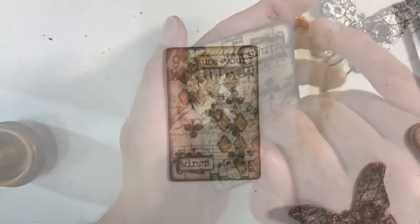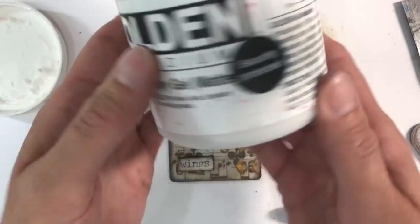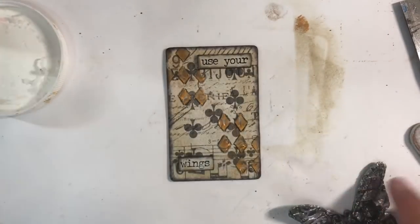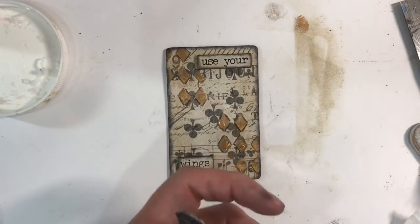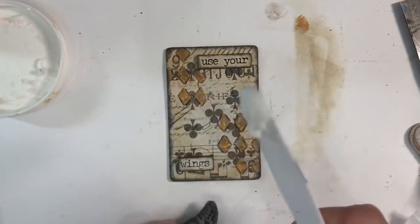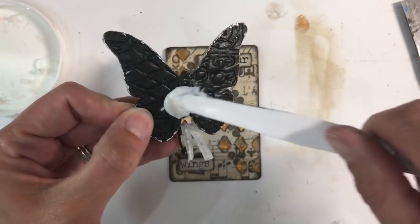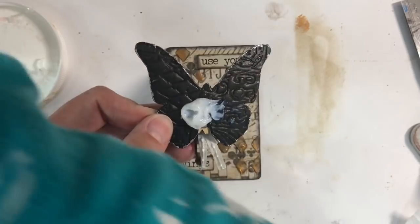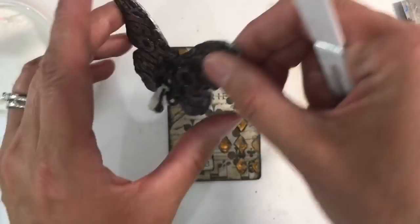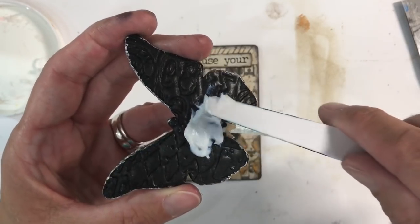There we are. I've pulled my gold into my quote, and now I'm just going to use some of the Golden extra heavy gel medium just to attach my butterfly, and my palette knife. Where is it? Here we go. I'm just going to add a blob in the centre because this is quite textured here, where Katerina has used all kinds of fibres to attach the threads at the bottom. So we'll add that just there like that.